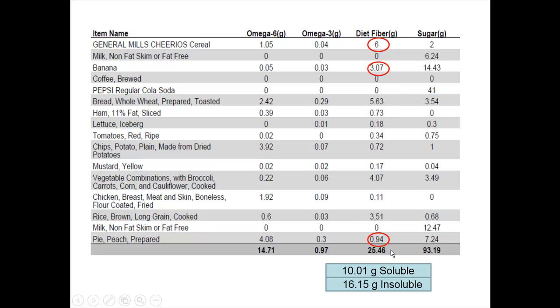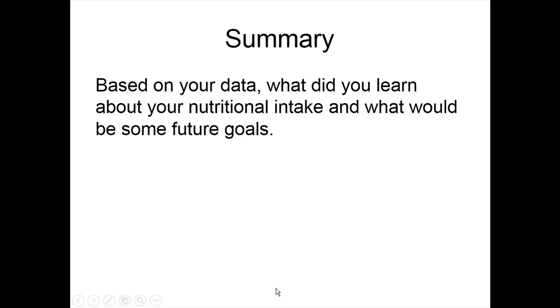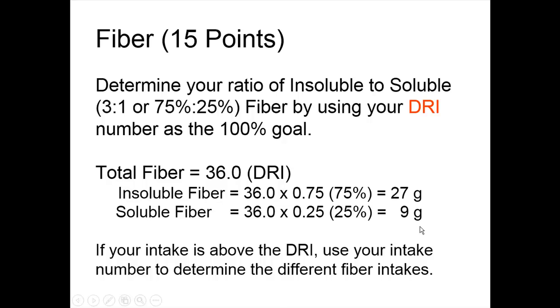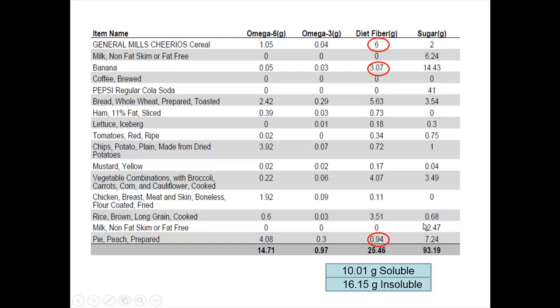So this is where we are. We would do that for day 1, day 2, and day 3, get our average, and then determine if we met the 27. Our goal is to get this at 27 and this at 9, as I said up here. All right. In the same format, you're just going to separate them out. Give me the top 3 foods that you ate that were soluble and insoluble, and then go from there.